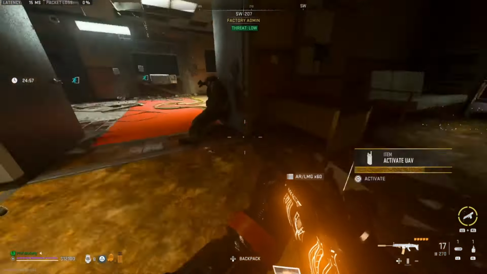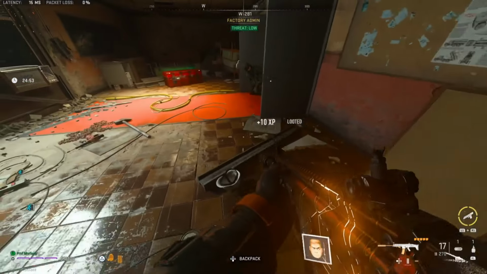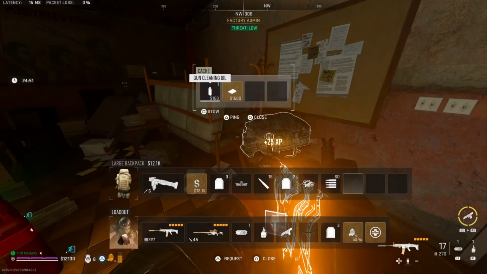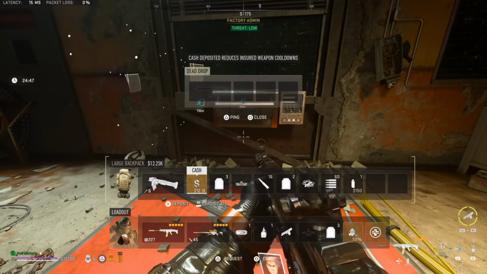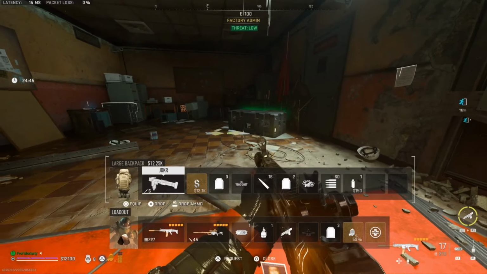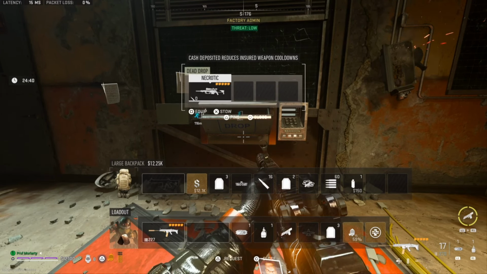This thing actually qualifies as a dead drop. I'm checking for the alcohol, just for the money. I will show you about this later. But this thing qualifies as a dead drop. And here's the method to convert all three of your insured weapons into contraband.